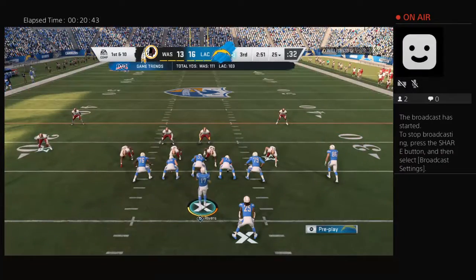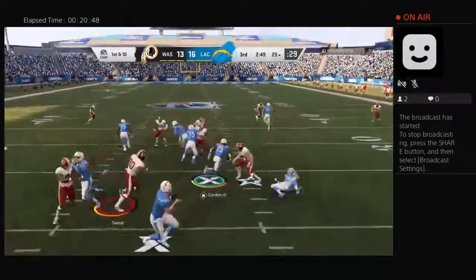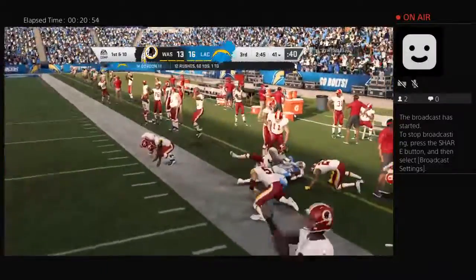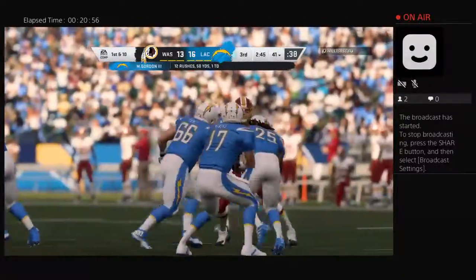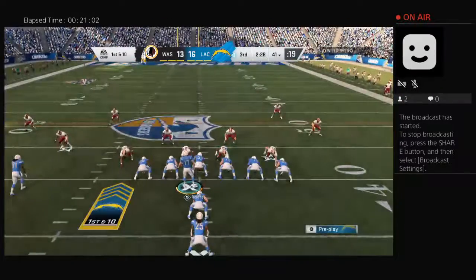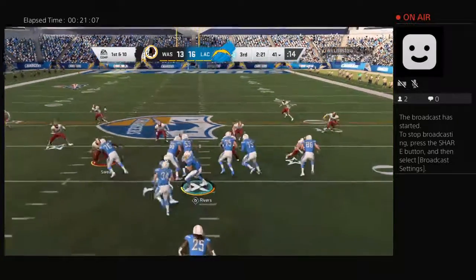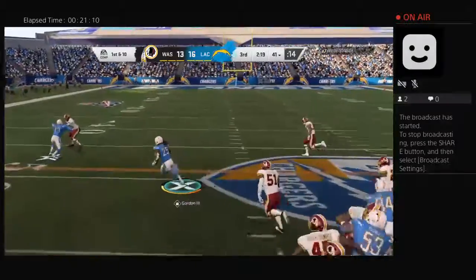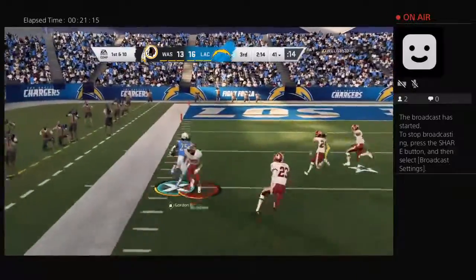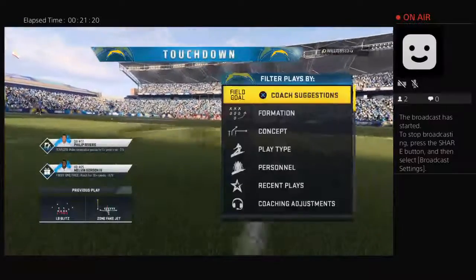So Rivers will lead the Chargers up, first and 10 at their 25-yard line. They'll try and get the ground game going. Here's Gordon. 16 yards right off the bat and a first down. Sometimes it's hard to believe, but there are times this game is about patience, isn't it? He hasn't had the game he expected, but that run there, that may get him going. I was just going to say, maybe that gives him a little juice, because you're right, he struggled, especially in that first half. Yeah, and I know the great ones always think to themselves, just hang in there, I'm just one big carry away. And he takes it in for a Charger touchdown.